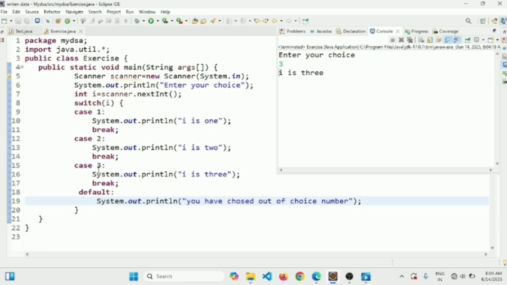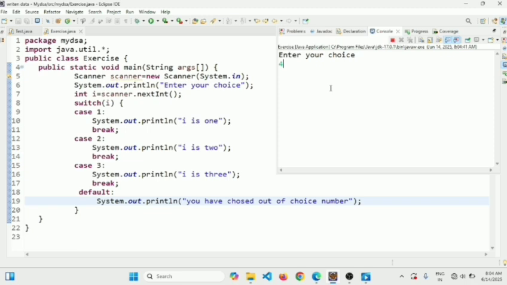Now the turn comes: when you enter a number for which the case doesn't exist, what will print? It will print the default case message. Let's see how it is printing. I am entering 4 here. Choosing 4, but case 3 is the last, and after it 4 doesn't exist.